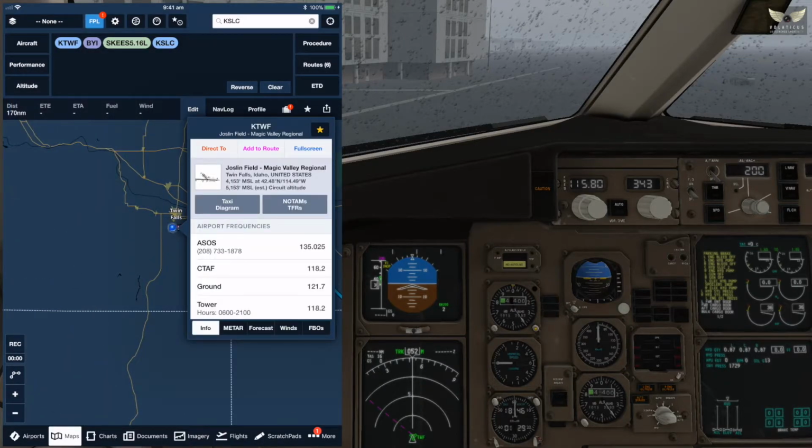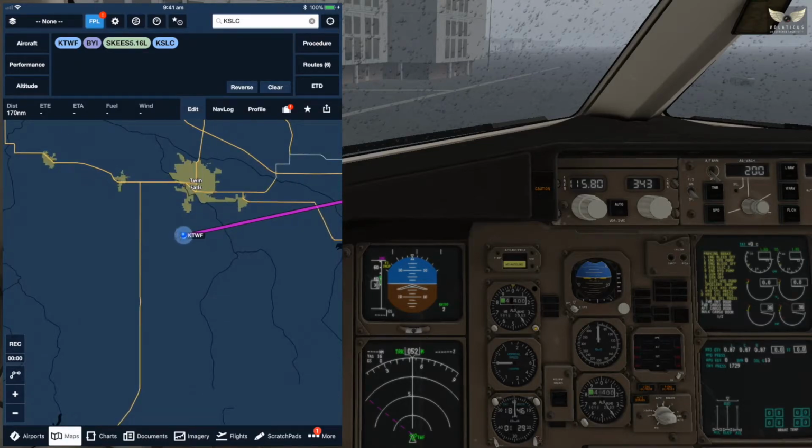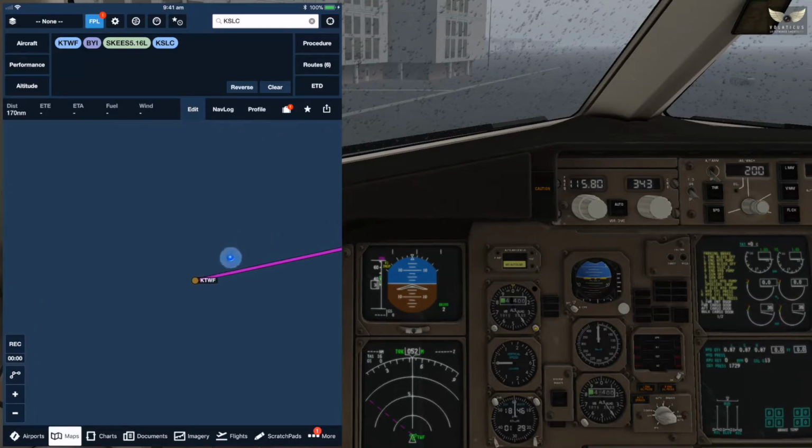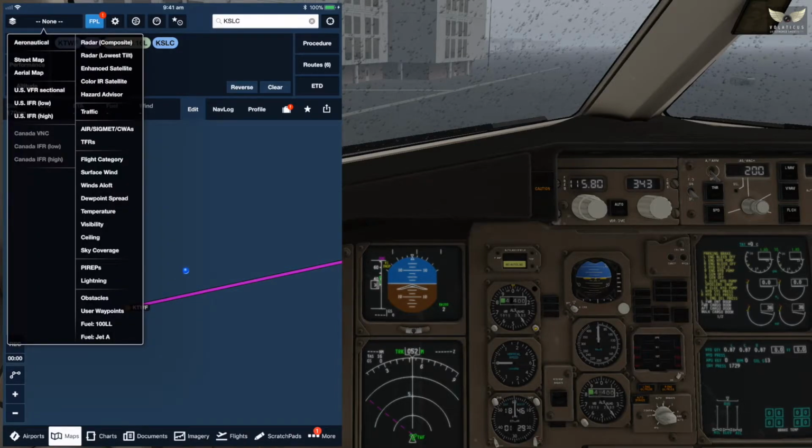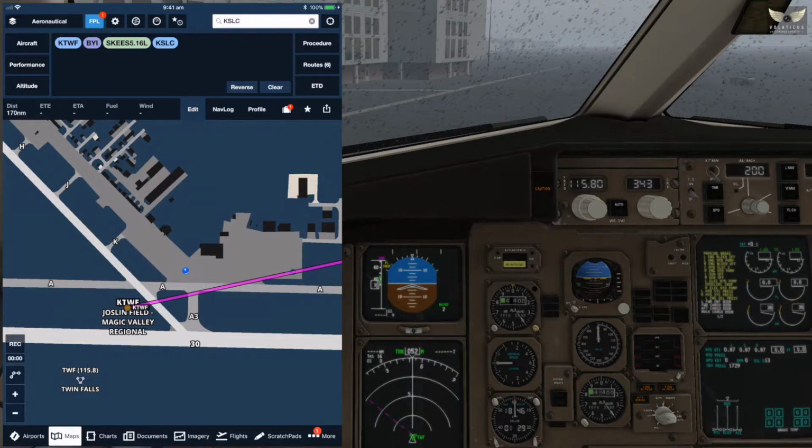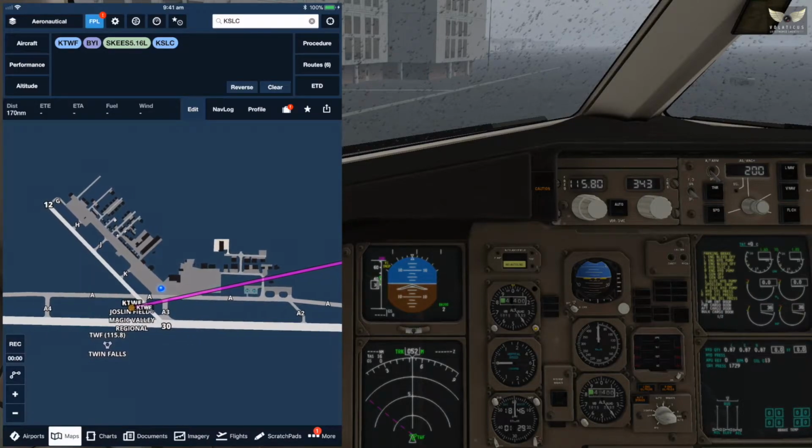Okay, go back to Joslin Field, and what I like to do is start zooming in, and actually something I need to switch on, because at the moment it's a very, very basic map information, is turn on basic aeronautical information. That gives us our airport plan plus minimum sort of IFR data. And I'll show you en route what else we can do, but this is a very short flight. It's not an ideal flight for demonstrating. But let's get on now and get on with the flight.